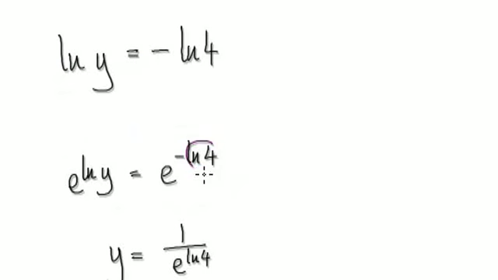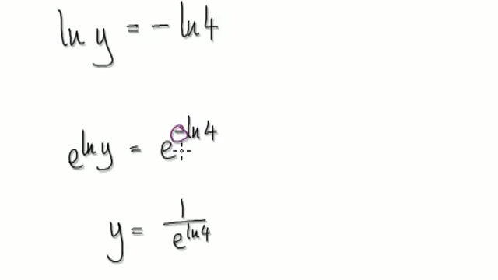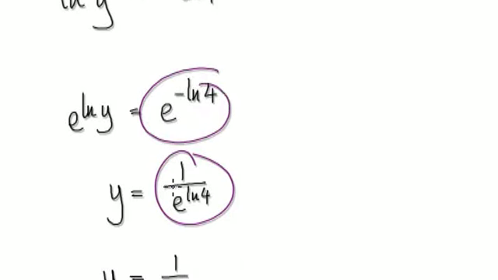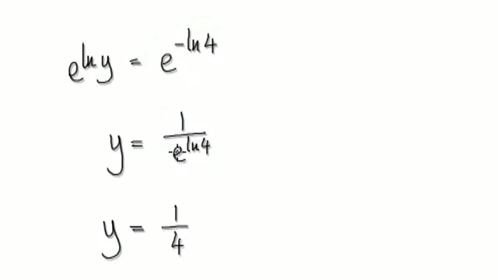Don't forget, this is a constant here. This is just a number. So now whenever you have a power of a negative, you can rewrite it as 1 over the positive version. Well, from here, that will then take you to here. And these two in a way cancel each other out, giving you a 4. So the answer here is a quarter.